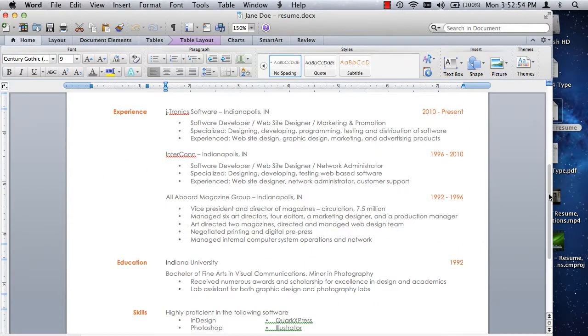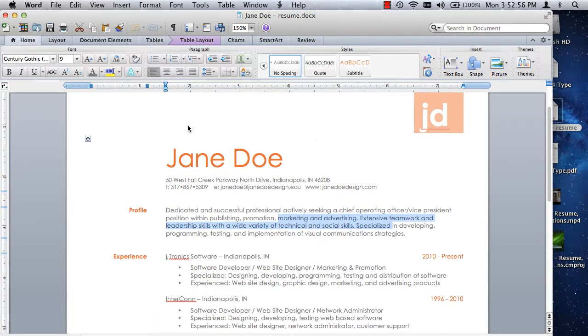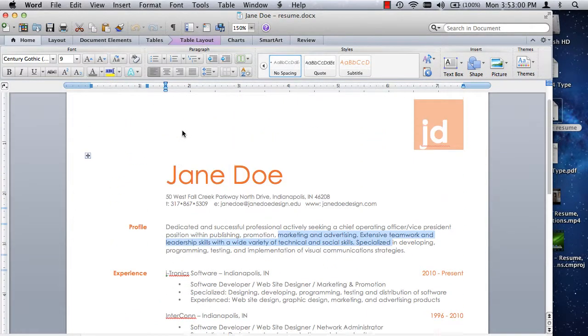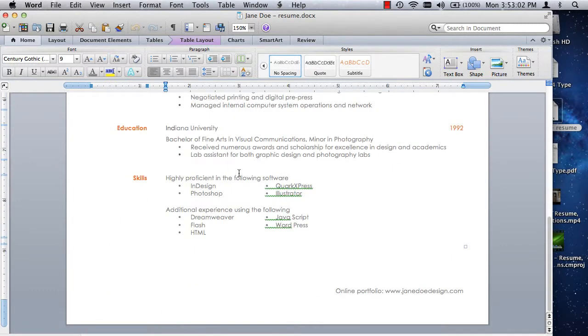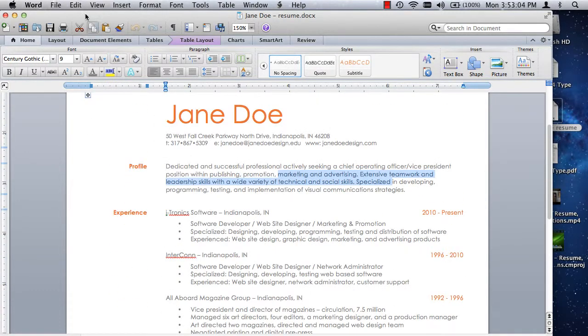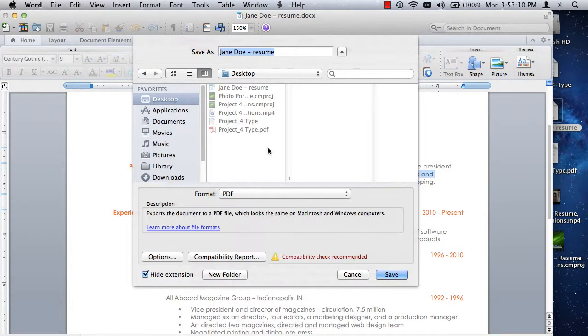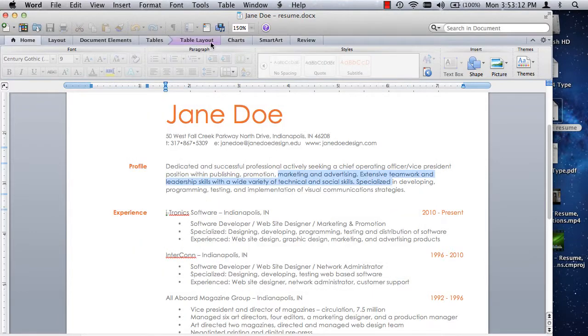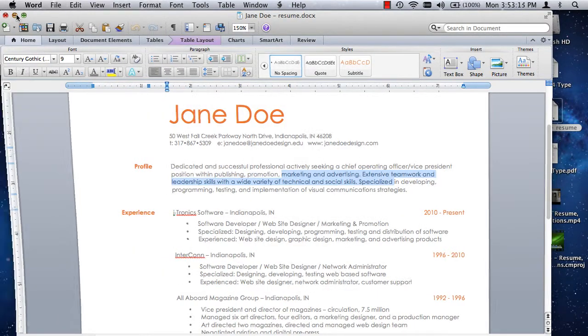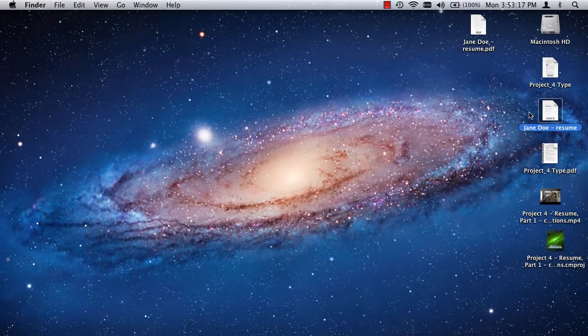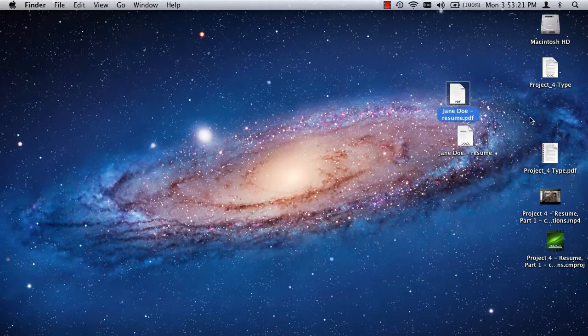You shouldn't have a real hard time pulling all this together because it's a template in Word, and you will definitely want to upload this, but I also want you to PDF it. So go ahead, and after you've saved it, go to File, Save As, and then where it says Format, go ahead and choose PDF and save that. And you will upload both your Word document and your PDF document. Here's my Word document, here's my PDF document. I need to put them in my project folder.